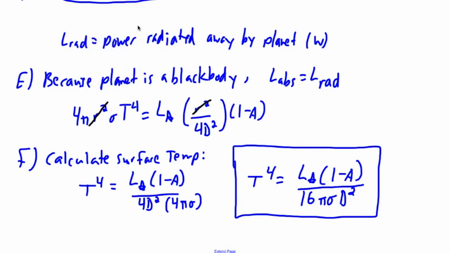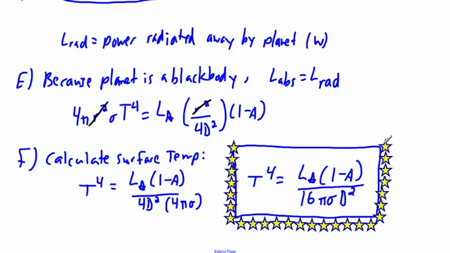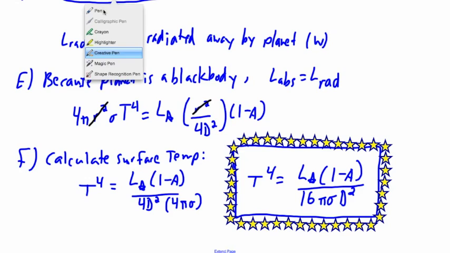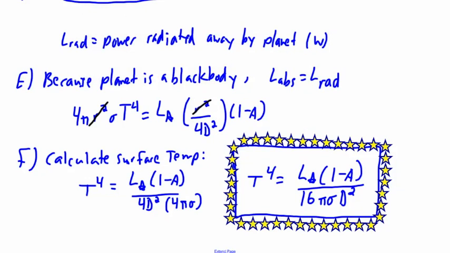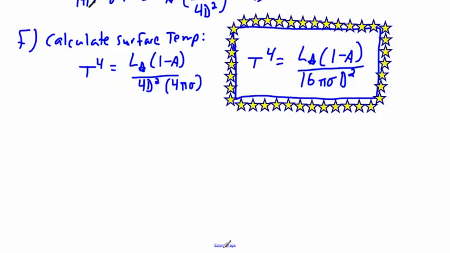So this may have seemed really complicated to get to at first, especially with this absorbed power equation. But this one here is going to be a very, very useful way to do it. And it's much better than the very crude method that we had used before. So again, just to remind you, the T, that's the surface temperature of the planet.